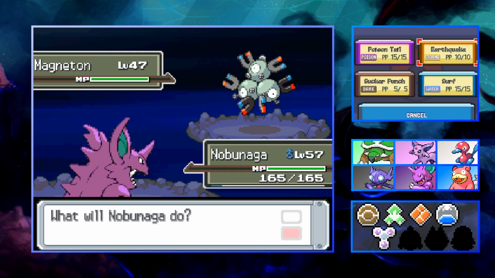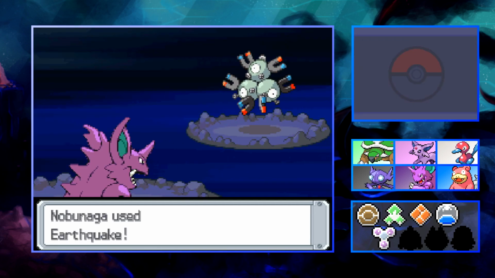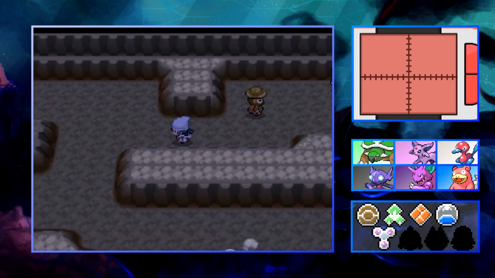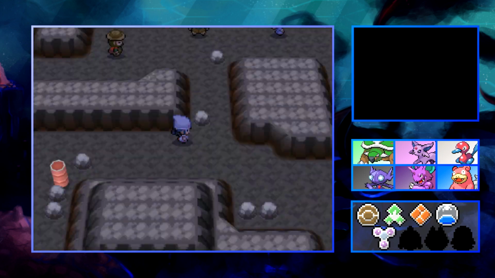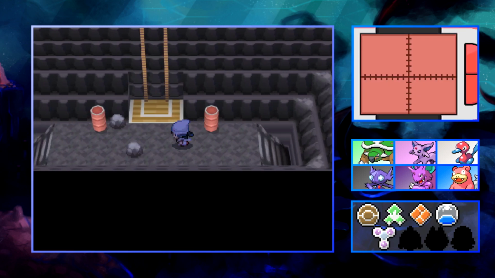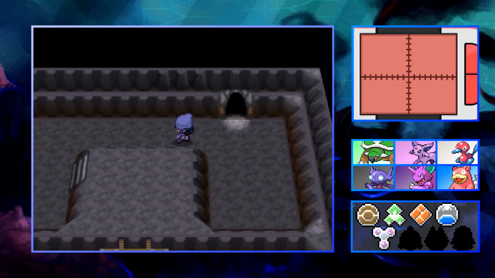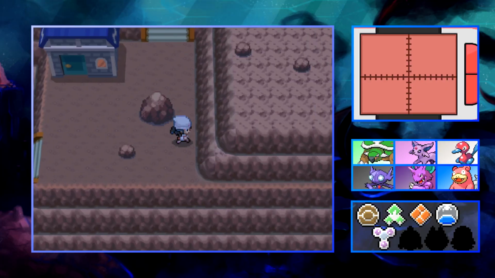Oh yeah, here's a test. I wanna see if they have Levitate now. No, they don't, okay. Byron is literally not here. What the heck? Where is he? Hello? Byron? He's nowhere in Iron Island. I checked here, I checked there. Did that game bug? Unless this dude is Registeel. Oh wait, is he here?